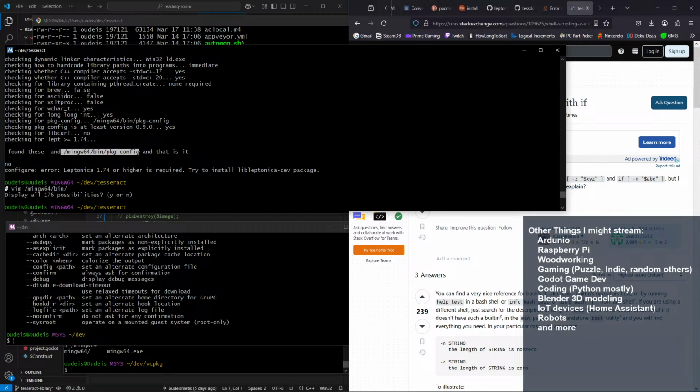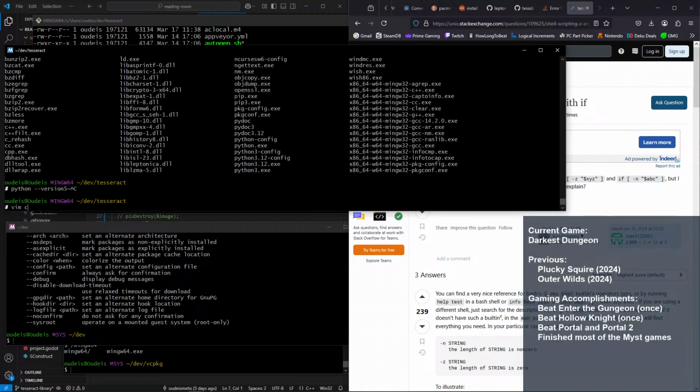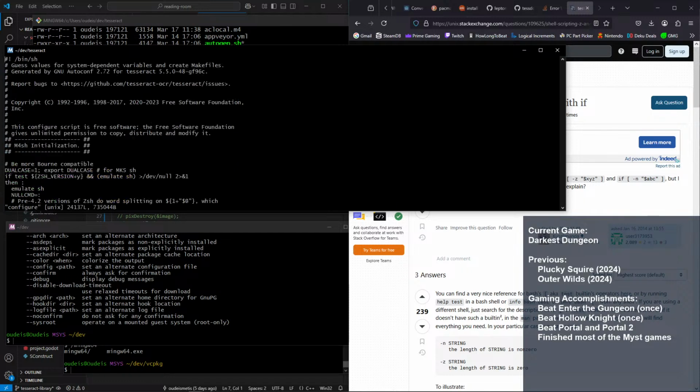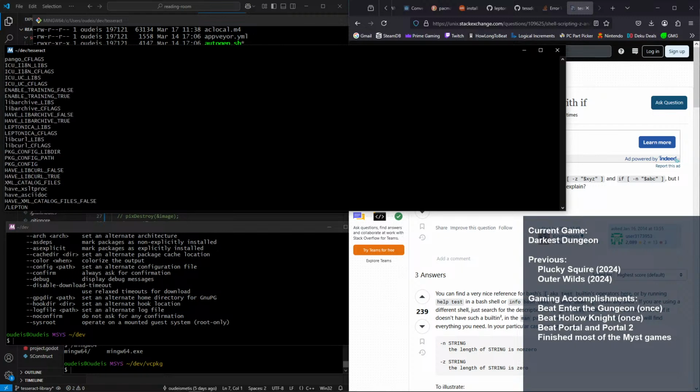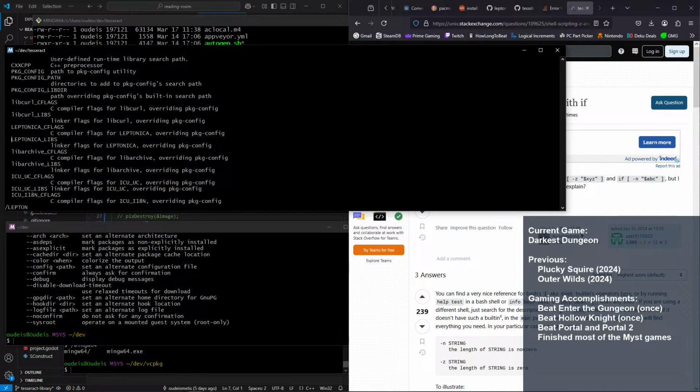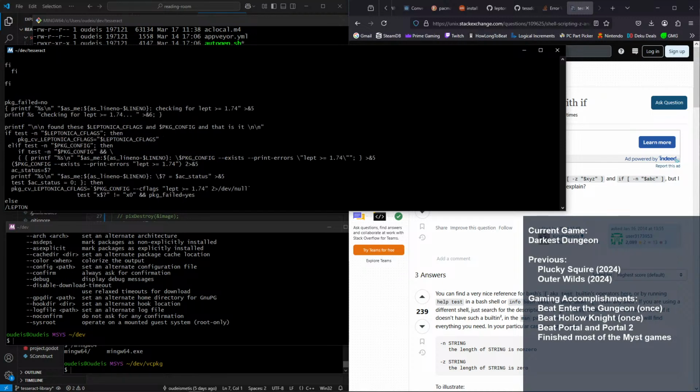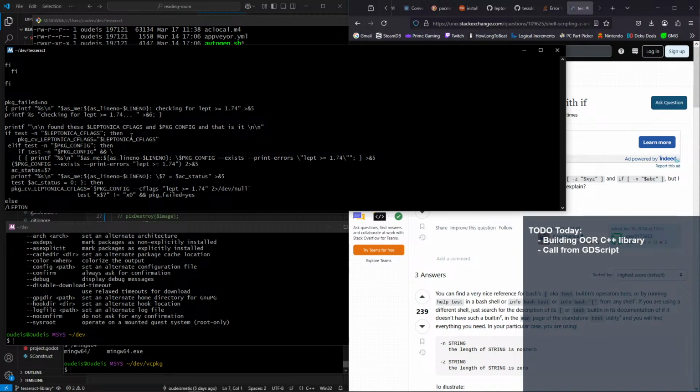Okay, so it's going off of package config then. So if I do vim configure and I go back to Leptonica, next. Here we are. So here's the print statement I added.